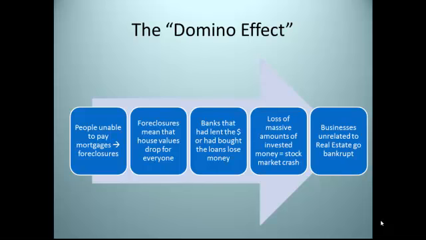To understand this, we can look at the domino effect of how the housing market burst ended up causing the Great Recession. Step one: people were unable to pay back their mortgages. When you're unable to pay back a loan used to buy something, the bank takes over control of that asset. So the banks now own a bunch of homes but had lost money they had lent to people. Whenever houses are foreclosed upon, the value of your home drops for more people because housing prices have to do with supply and demand — when a lot of homes are foreclosed on, supply goes up, demand goes down, and prices go down as well.